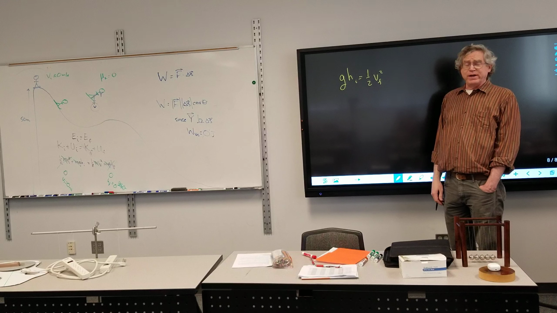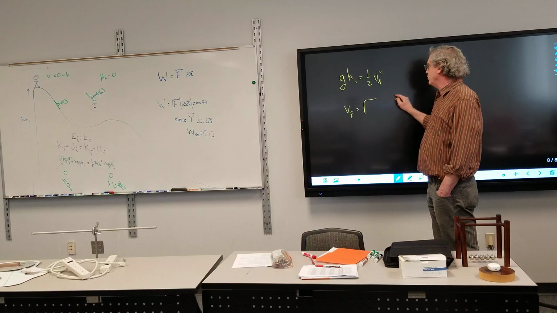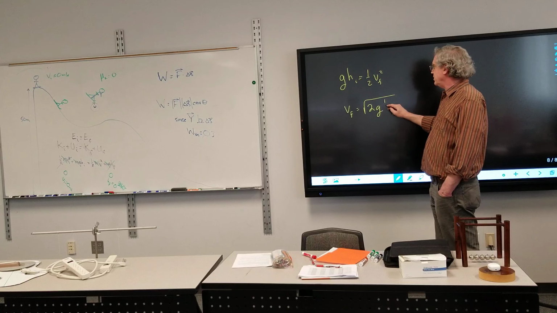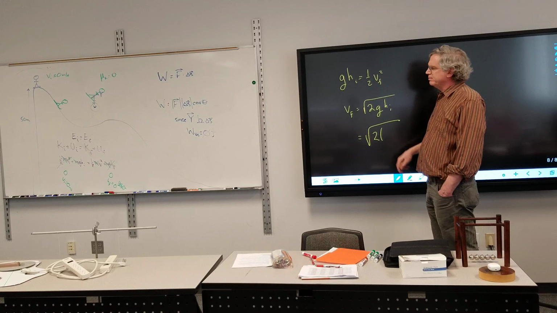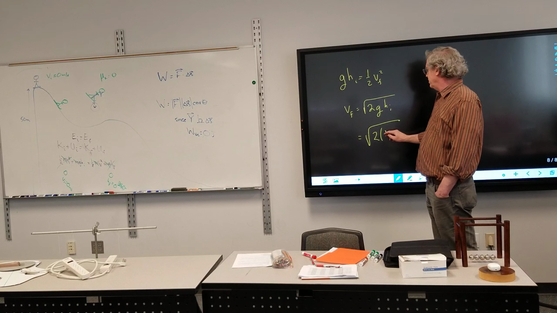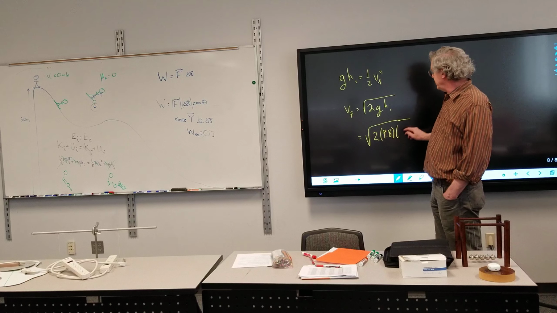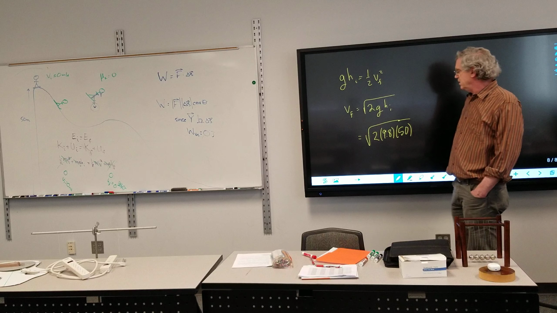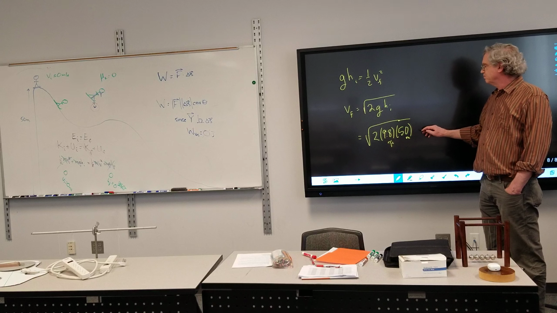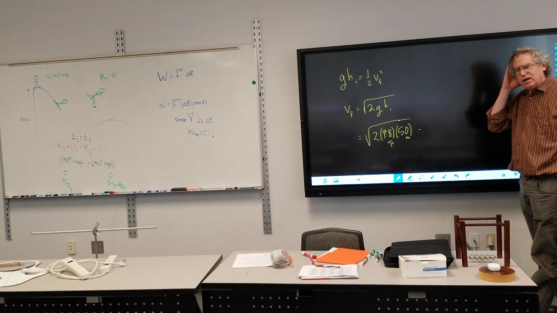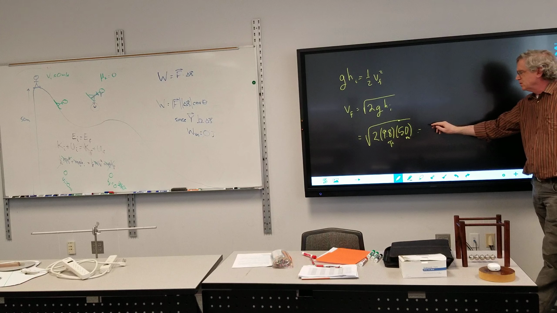I want to figure out what the final speed is, what the speed at the bottom. So we have VF is equal to the square root of 2GH initial, which is the square root of 2 times, let's put it on Earth, 9.8, times the initial height of, well, because of Giovanni, this is 50 meters per second squared. And we end up with the square root of 980, which is 30 something.